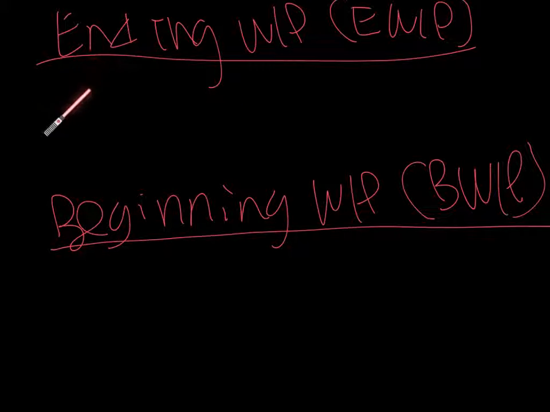In order to account for both ending work in process and beginning work in process, there are two different ways to solve work in process problems or to account for these. There's the weighted average method and the FIFO method. Before we delve into these two methods, I will be discussing another concept called equivalent units of production.